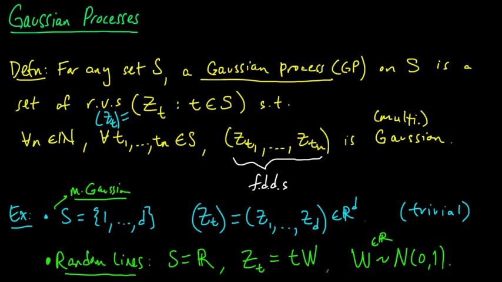This will be a mildly theoretical video on the existence of Gaussian processes. Now you might be saying, what do you mean the existence of Gaussian processes? You just gave us two examples, so we know they exist. And you would be right, that's true.